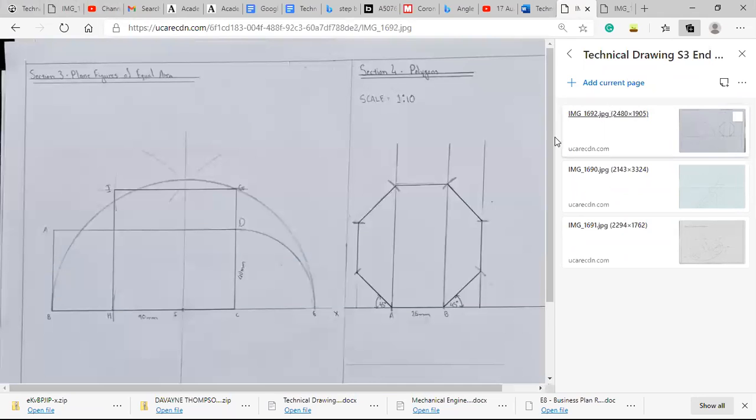The final thing I want to talk about is just pretty much just covering this, okay? So we know how to get these polygons, but I want one person now to explain the process of getting the plane figure of equal area with a square and rectangle. I'm gonna call on Isaac. Are you there? Since it's your drawing, I want you to explain now the steps to get the plane figure of equal area.